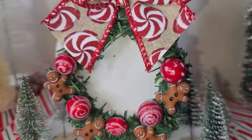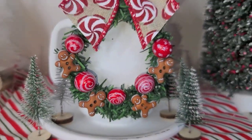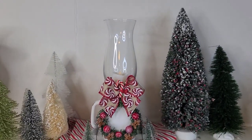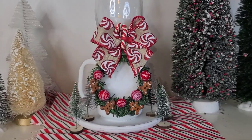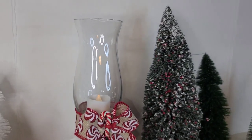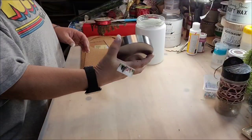And, y'all, I feel like it needs something right there in the center, maybe a little gingerbread man. But I think this thing is so cute. I love it. If you did it like Buffalo Check, it would be beautiful. And if you painted the bottom of it black and did a Buffalo Check, it'd still be beautiful, look like a lamp. You know what I mean? But I love it. I truly do.